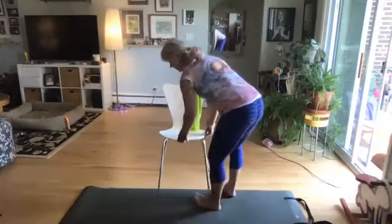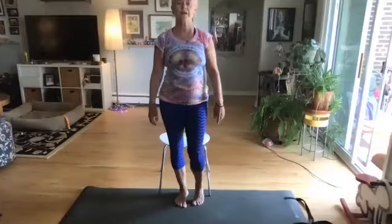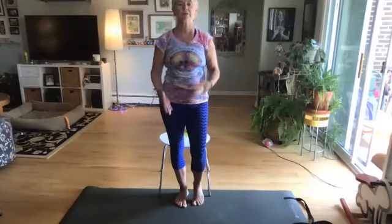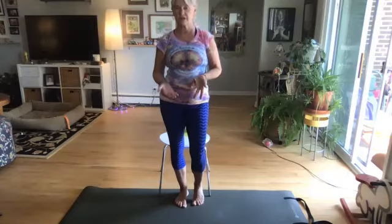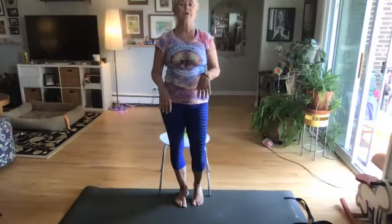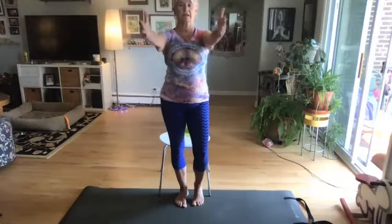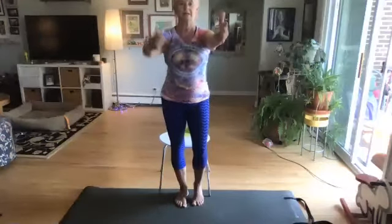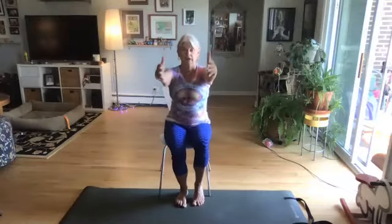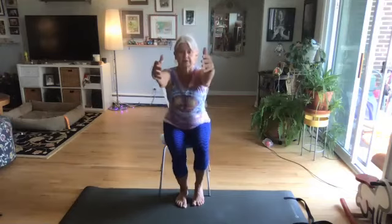Okay, I'm just gonna put my chair on my mat because it's sliding a little bit. All right, so I want you to lift up your right heel. Now, if you found that having both feet down was challenging enough for you, by all means, keep both feet down. But we're gonna start to lift this heel up so that you have to work a little bit harder on this side. All right, so same thing applies. The hips go back first. You start to sit down and then you stand up and sit.